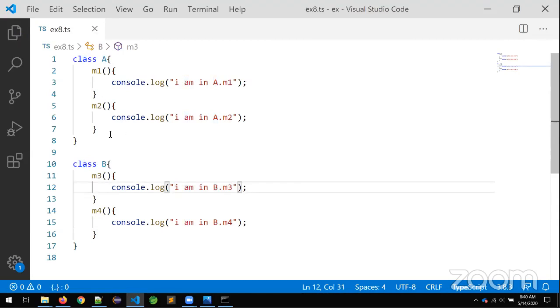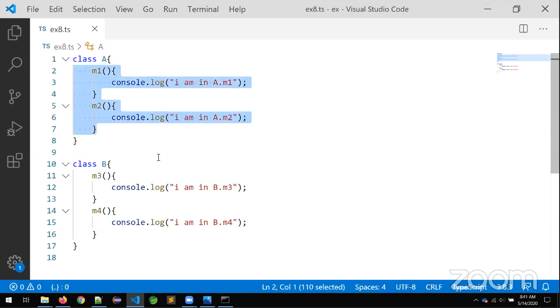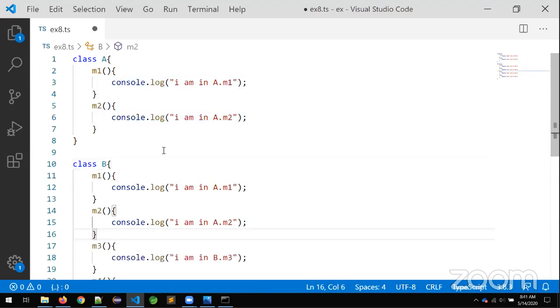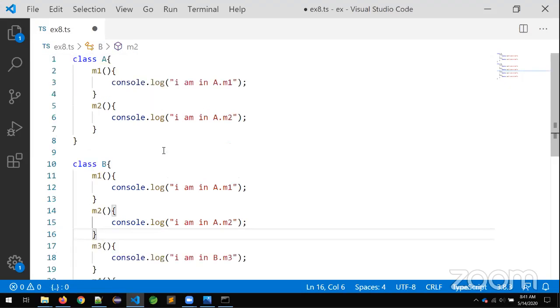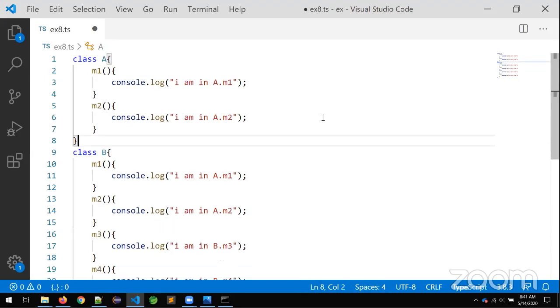Observe, I have two classes and this is the one. My requirement is that all the B class objects should have four methods: M1, M2 and M3, M4. Now, is this good code or bad code? Very bad, sir. Why? Because we are writing duplicate logic.